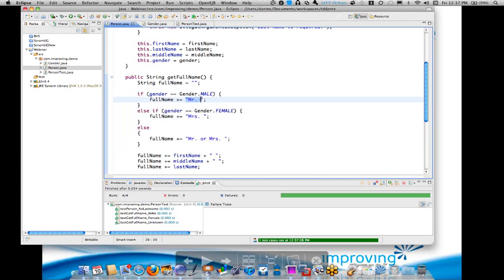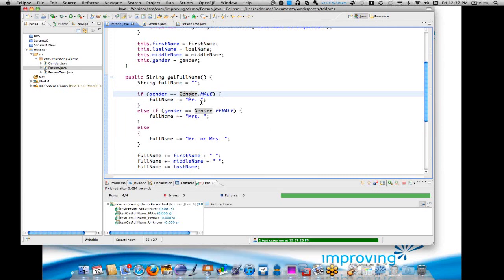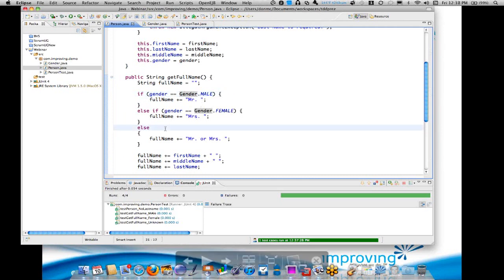And who decides on Mr. and Mrs.? Maybe it shouldn't be the person. Maybe it should be the actual gender. So that's more of an OO thing. But what I'm looking at now is kind of the refactoring piece. What are some things to make this cleaner looking than it is? I'm not liking all this kind of nastiness.